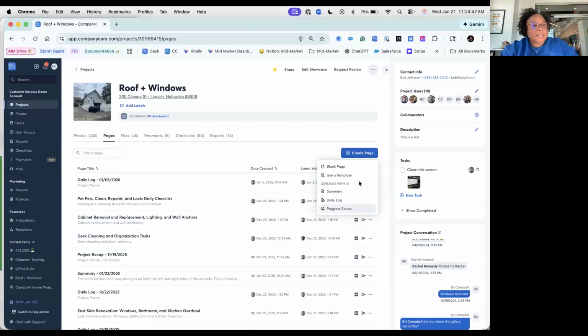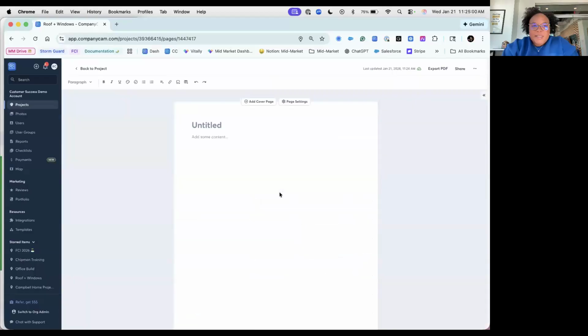You're going to find a few options here. Again, we can create a blank page. We can use a template. There's some AI options that we'll dig into in just a bit as well. I'm going to click into blank page just so you can see what it looks like to create one. So it truly is a blank page. At the top, you've got some text formatting options here: bold, underlined, italicized. There's bullet points. There's number lists. You even also have tables. So if you did want to create a materials list, or if you're working on creating invoices, those are things that you can do within Pages.